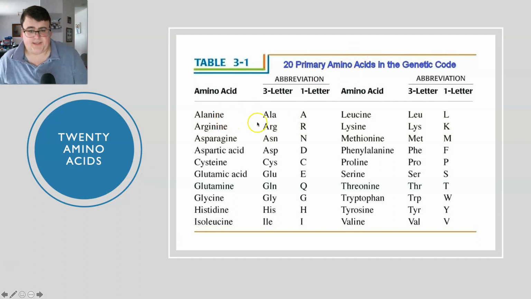Same with this. This just tells you, sometimes they'll only give you the 3-letter code for the amino acid. This just converts that into the full name. But again, if you need that, it'll be given to you in an exam. You don't need to memorize that. It's just a copy to let you see what it looks like.